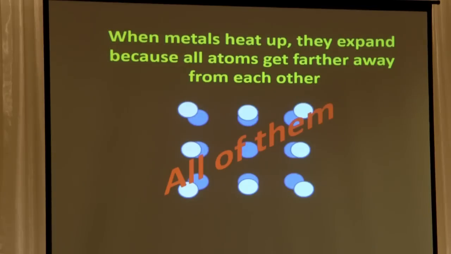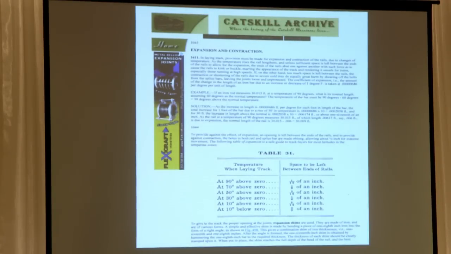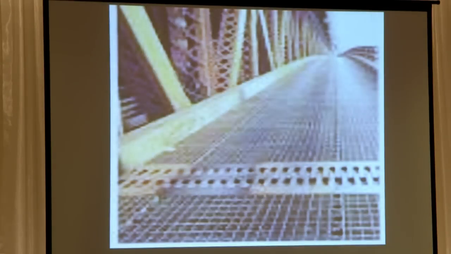But it actually is relevant to day-to-day life, this concept that the atoms get further away from each other when they're heated. So for example, I don't know if you've ever thought of this. I had a big train trip recently to Boston, and I was thinking, in 2014, why can't they get rid of the clickety-clack that the trains do? You'd think that they'd be able to figure that out. And the reason they can't is that you need separators after every length of railing to avoid this. There are really vigorous online communities of train aficionados. You can find amazing things online about trains, and people have put online how much of a gap you have to leave between each rail in order to avoid this.